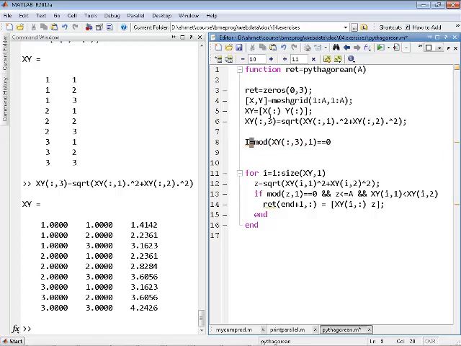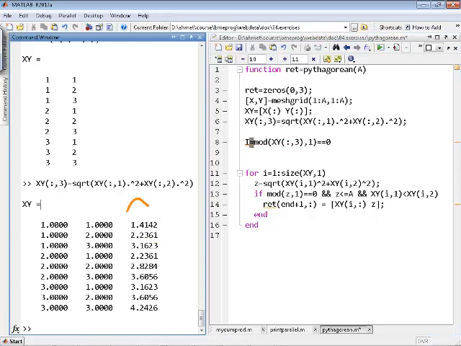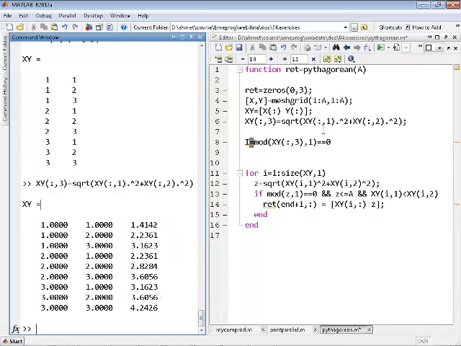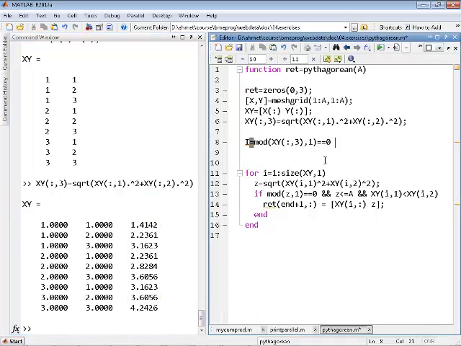Okay? So if I take the third column and take the mod of that, that will give me a vector, 0.4, 0.23, 0.16, and where I do have integers, it'll be 0. By checking whether it is 0, all of the ones that have fractions will become 0, and this one will become true. So that's one of the constraints.